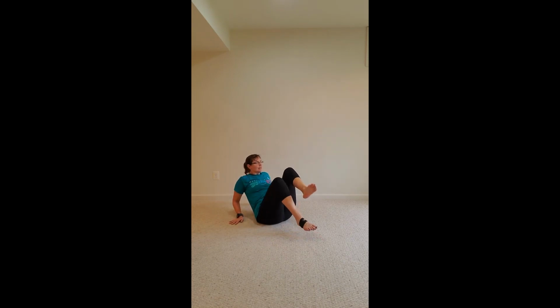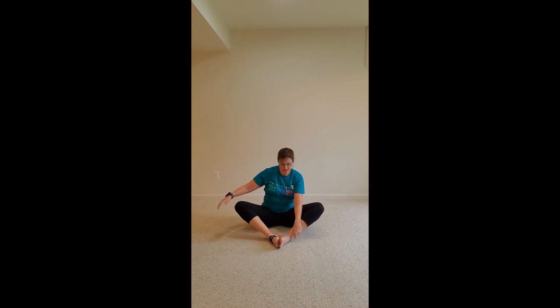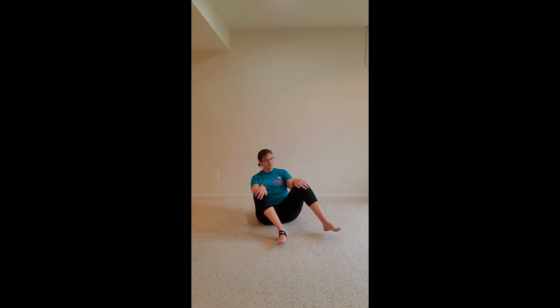And release. Bring the soles of your feet together. Hold your toes. Inhale, exhale, and fold forward. Another big inhale, exhale, just feel that stretch. And come on up. If there's anything else you feel like you need to stretch, go ahead.